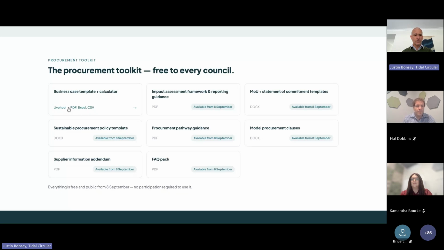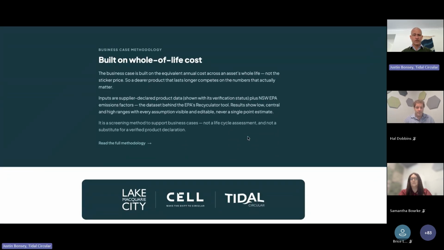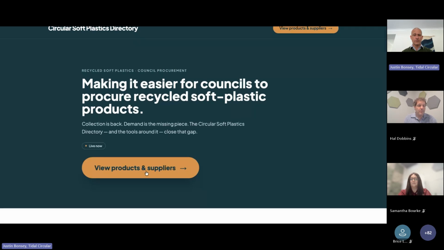This one is currently live, the business case template and calculator, but I would recommend that you use the pre-filled version directly from the catalog, which will bring the product data in for you to download. And this is the methodology here. All the methodology and assumptions are fully documented because we know how important that is.